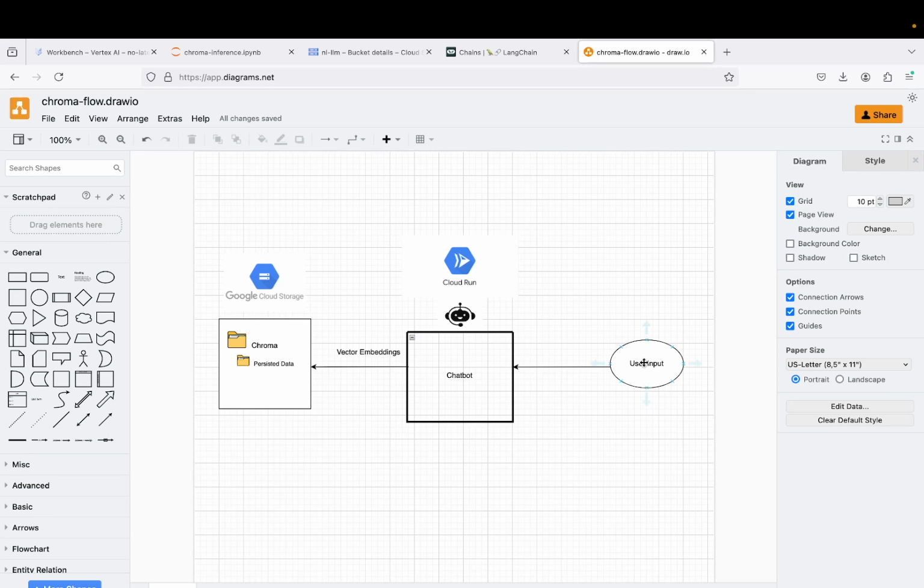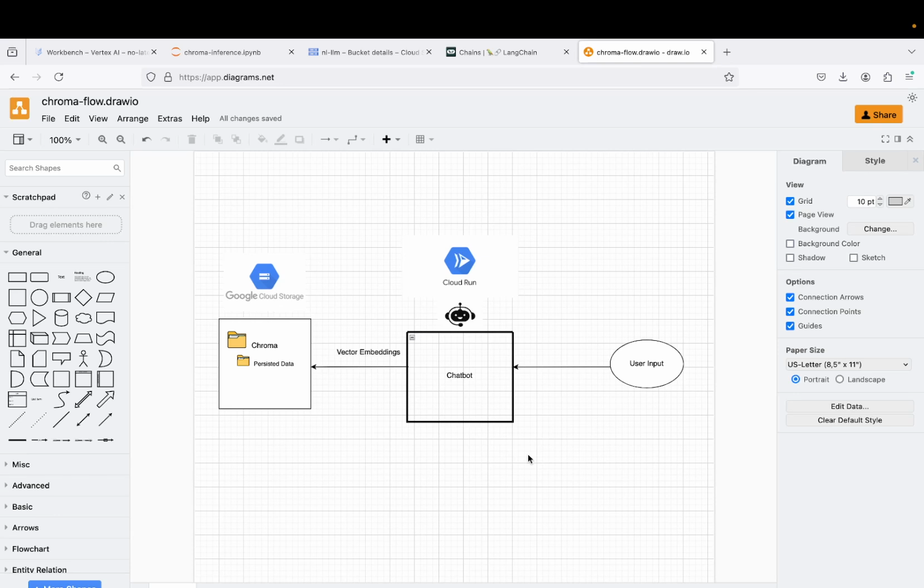So that's the objective of this chatbot. And assume there's a user input coming in from the UI. Now, what this chatbot is going to do is basically look for the answers for that specific question inside the ChromaDB, which has been persisted inside our GCS bucket. If you remember, we have a folder called Chroma, inside of which we have the ChromaDB files, right? So this is the file which contains the embeddings, or basically the answers to the questions.